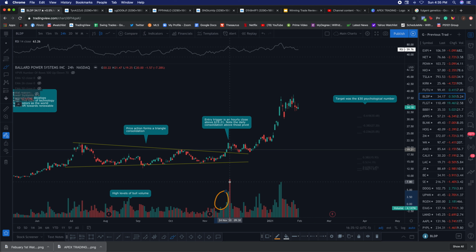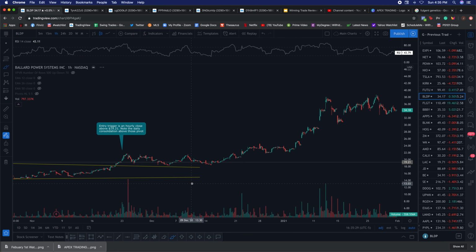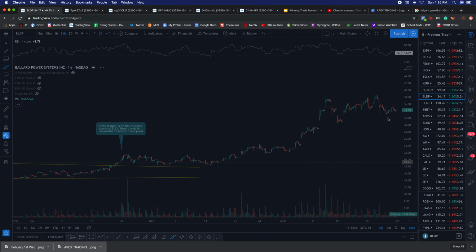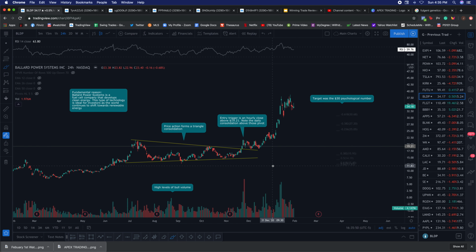And we get this massive node on November 24th. Now it does form a little bit of a doji, but that being said, anything with a lower wick, I have to perceive as bullish, especially as it was already breaking out, retesting that 1921 pivot level, which I thought was exceptionally coincidental. And then we see continuation out of that breakout, a little more consolidation, and then price just begins to rip. So as we broke out of this consolidative pattern, bull volume really starts to come into the picture. And then that's why we have such an explosive move to the upside.